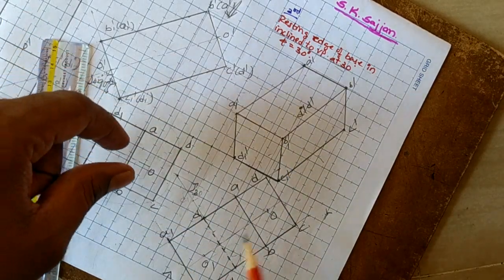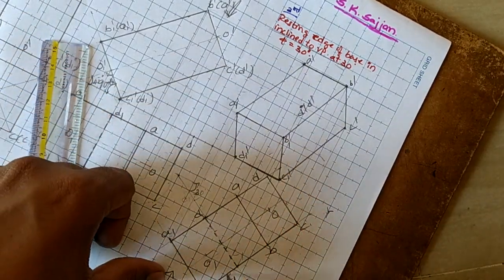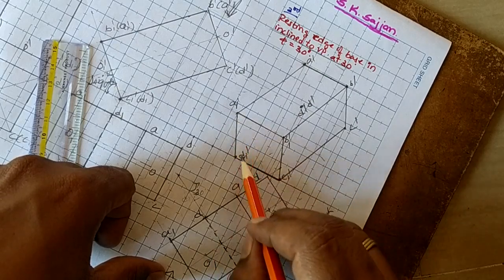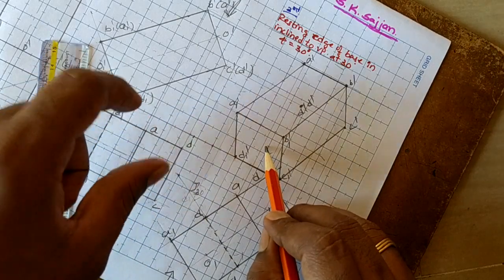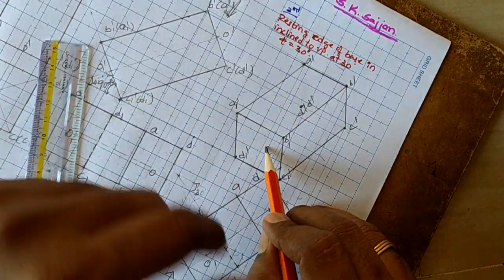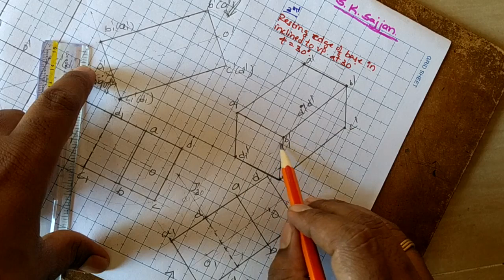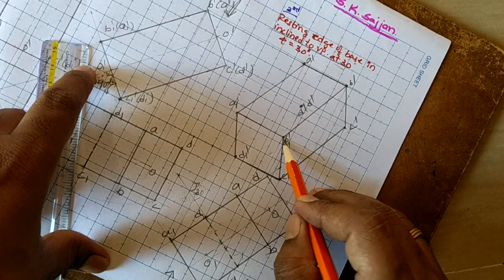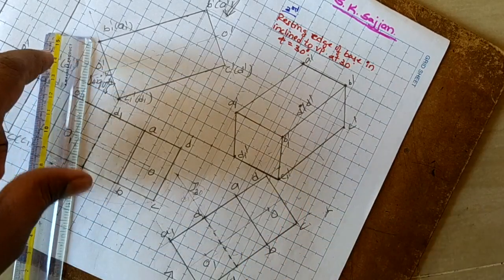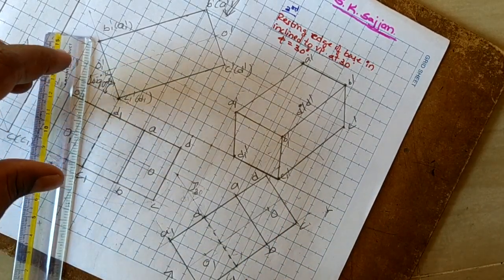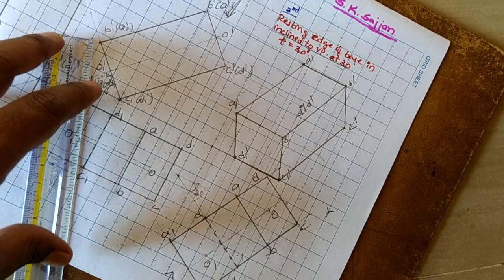Second, draw the front face as visible. In this front face identify the non-boundary points. Non-boundary point means the points which are not a boundary. Here the non-boundary point is B1 dash. What are the lines passing through non-boundary points? Those are all visible lines. Then the third rule is remaining all lines are invisible. What are the remaining lines?